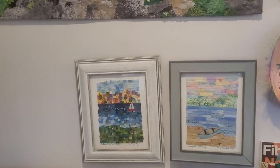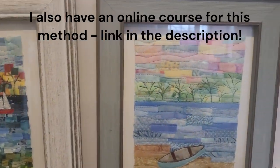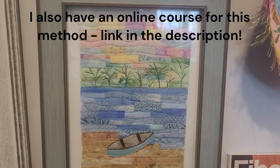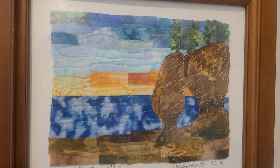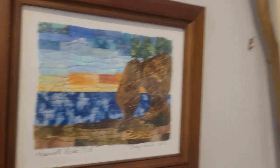May 18th and 19th I'll be teaching my mosaics. Here's one of them — this is my mosaics that I do. I've done many pieces. This is going to be a two-day course in Fredericton. The first day you're going to do one of these pieces, the next day you're going to work on your own piece — you'll design your own simple landscape and do it. And here's another one behind me — this is the Hopewell Rocks, a local landmark in Hopewell Cape. So I'm going to be teaching that May 18th and 19th at the craft school.